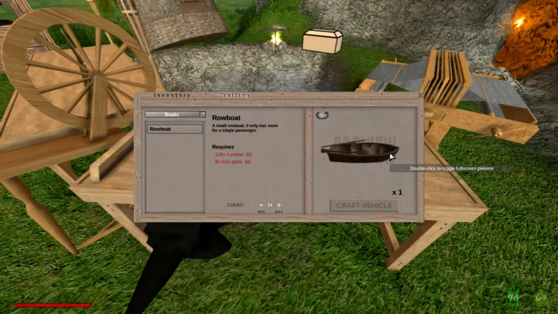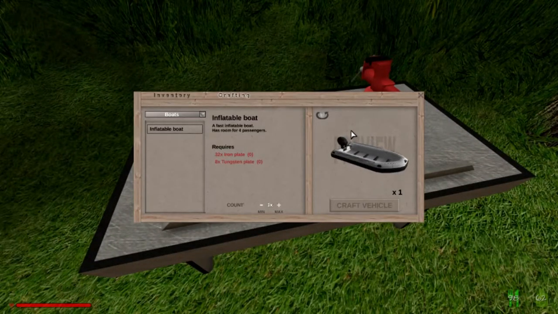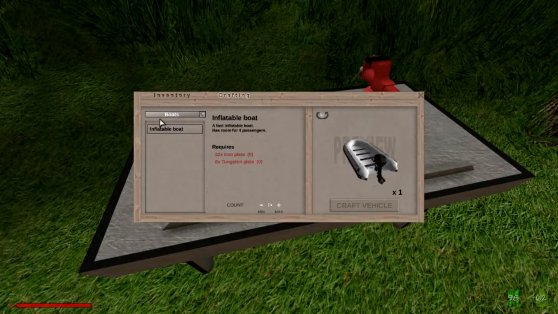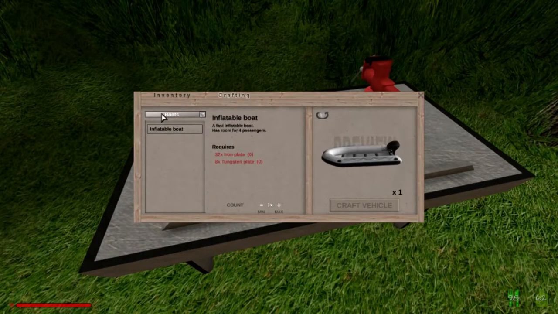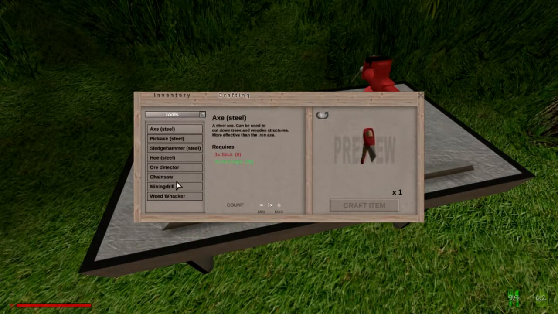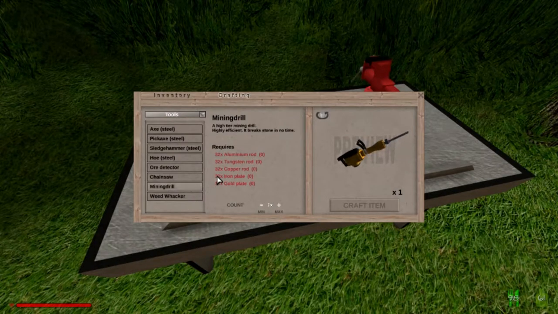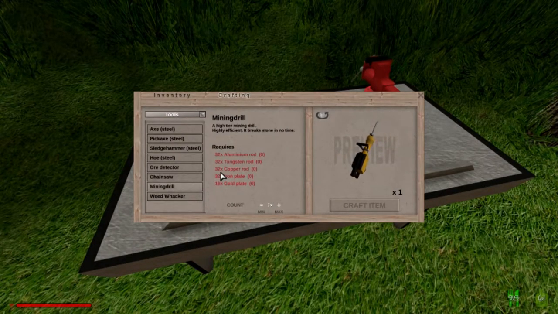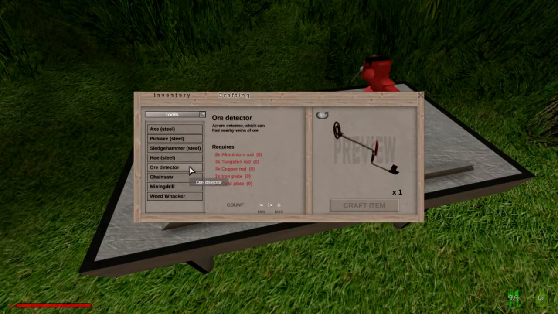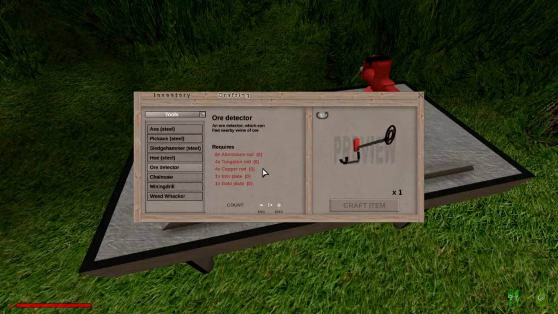That's gonna be our boat. I'm sorry if you don't like that, but I'm trying to stay as medieval as possible. But if we plan to get into any kind of caves, or not caves, but any kind of dungeons, we're gonna need to have the better tools, the mining drill. So I will set aside that yes, I will get that. And the ore detector, because finding ore is really hard apparently.